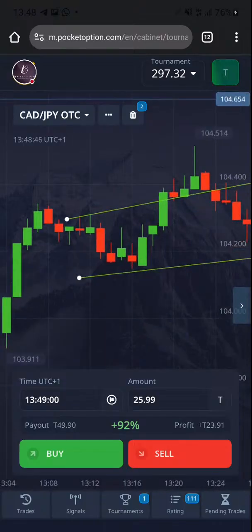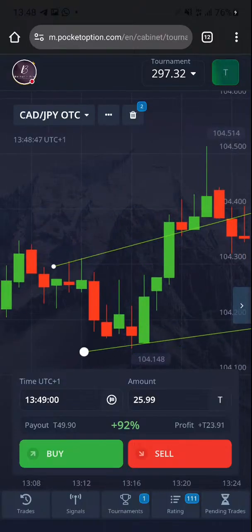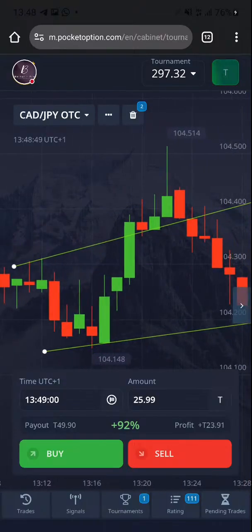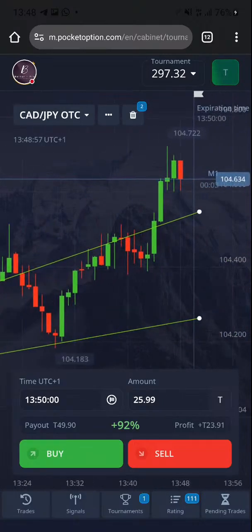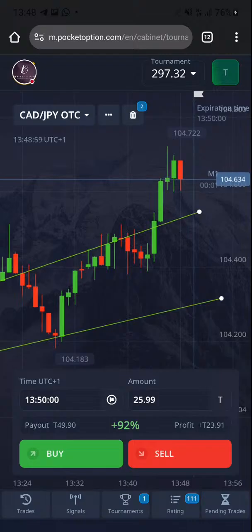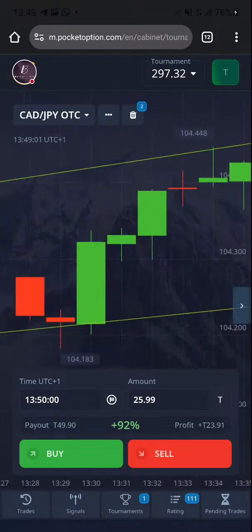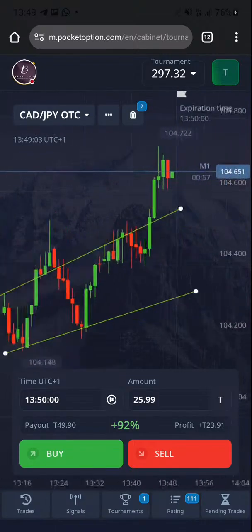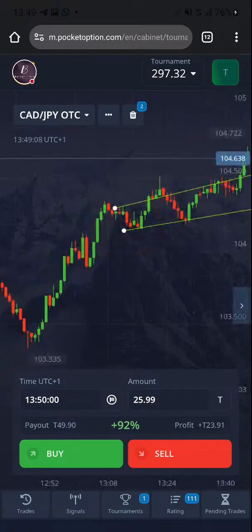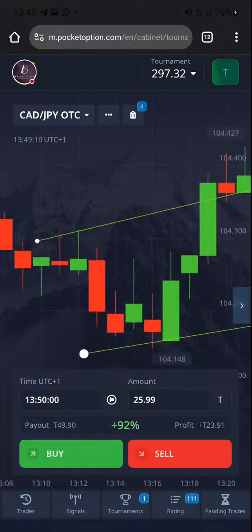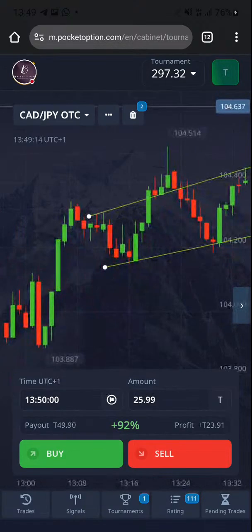Now this is what I call buyer's entry. You see this area where the buyers came in. You touch the candle itself. Now the candle may have a wick, it doesn't matter. You want to touch the lower side of the candle body. You can see this candle has a wick, but I'm not touching the wick. I'm touching the body. So you connect two of them together. You may need to zoom in and make adjustments. It's fine, make your adjustment. It's good. You can see.